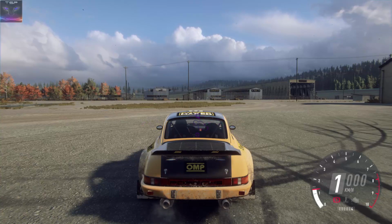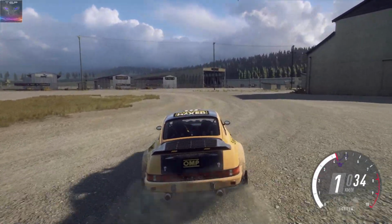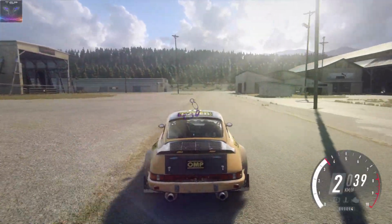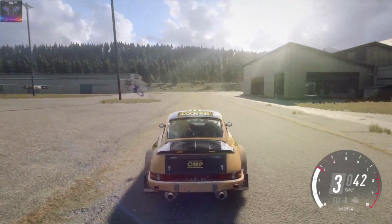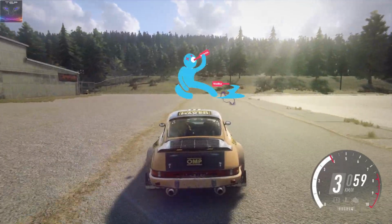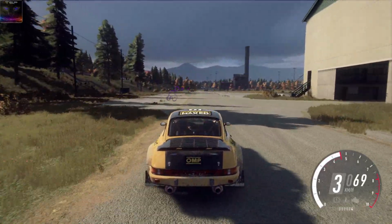you get the idea. But so, what I'm gonna do with this is that I'm gonna be doing 3 or 4 different tests. One of them is gonna be completely sober driving, and I'm gonna drive it with the eye tracker so you can see where I'm looking at. Obviously, I don't see the bubble on my screen, it's just for you, so you can see where I'm looking at. And then I'm gonna get some alcohol, get some drunk going on, and then I'm gonna drive the same stage again and see how well I'm gonna do.